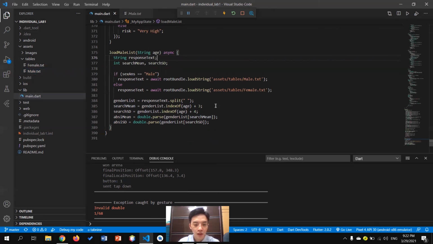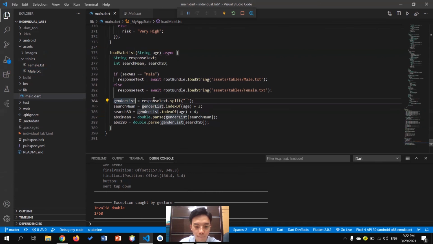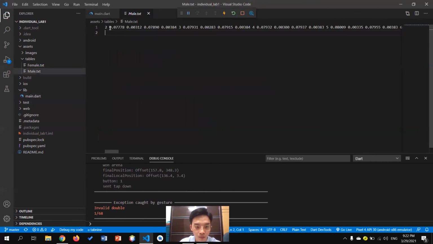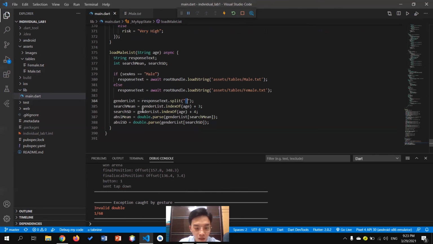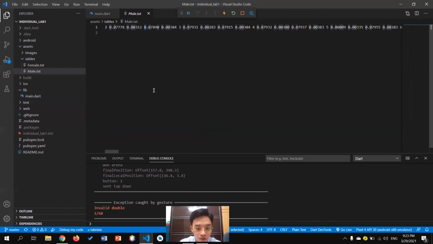Okay, so the gender list is actually a list that I created in front. The response text is here, and then I will split using space. You can see here there are spaces between this and this. All of the data have spaces between. For the mean, the column is all the same. So if I search for the age of 2, then I will get this one, right?